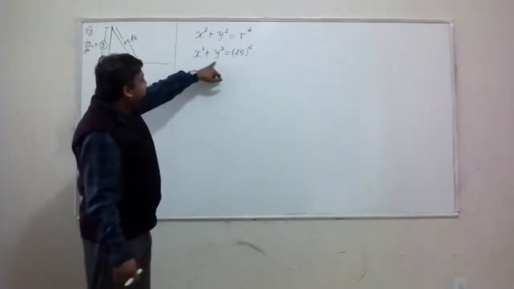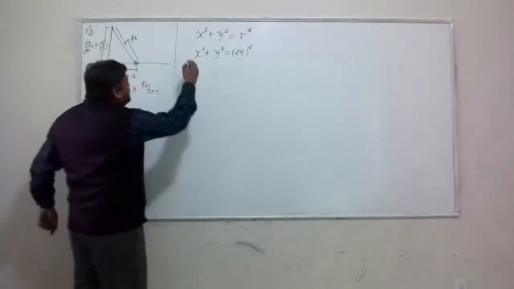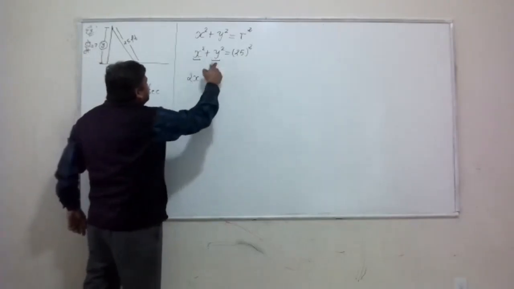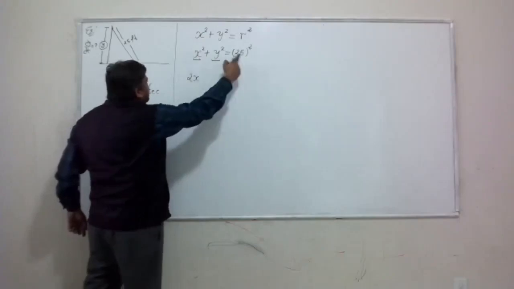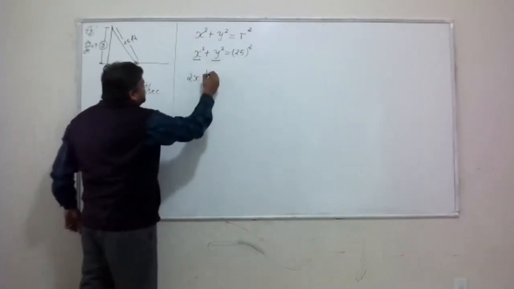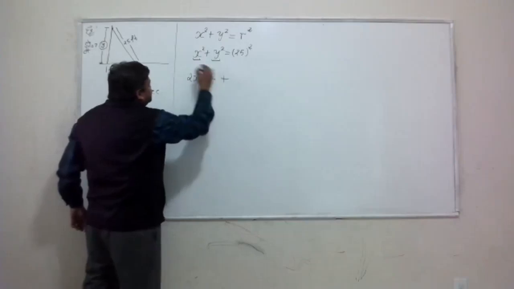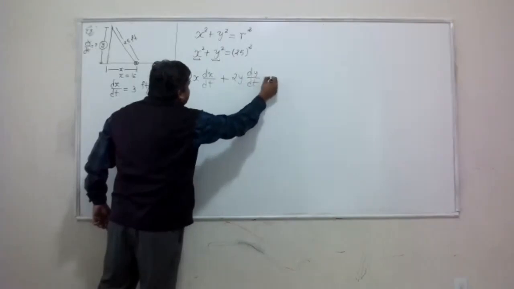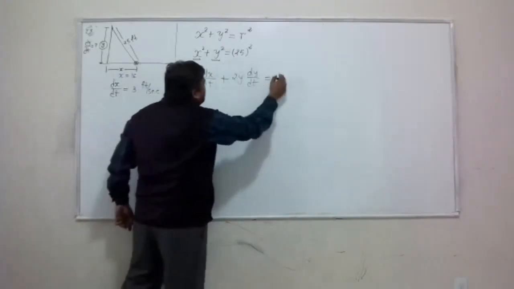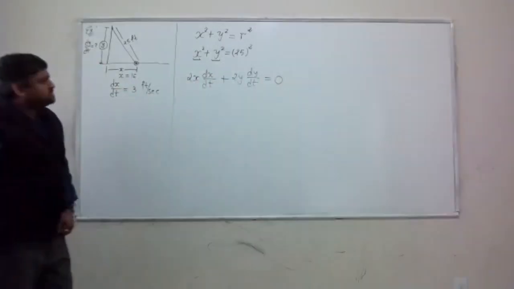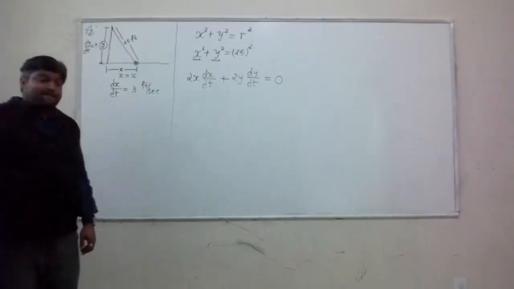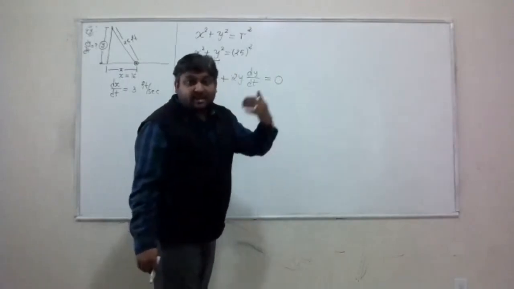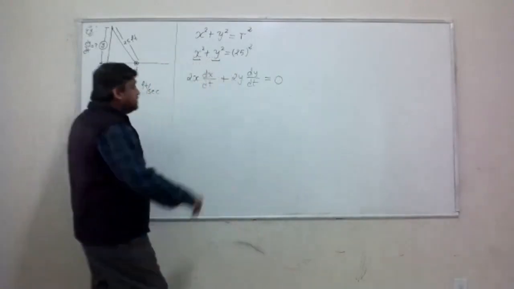All right, these two distances are changing over time, so I would differentiate this with respect to t, using the chain rule and the constant rule. 2x dx by dt is the derivative of this entry. 2y dy by dt is the derivative of the second term. The derivative of 25 squared is 0. All right. This is the relationship between the variables x, y, and their derivatives with respect to time.